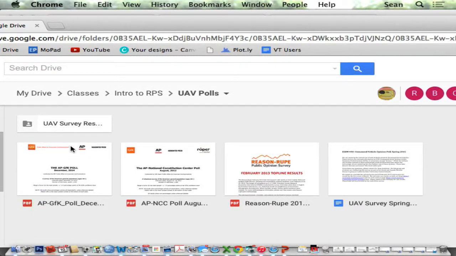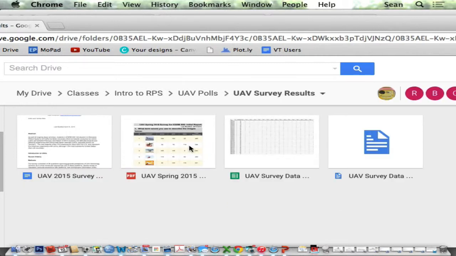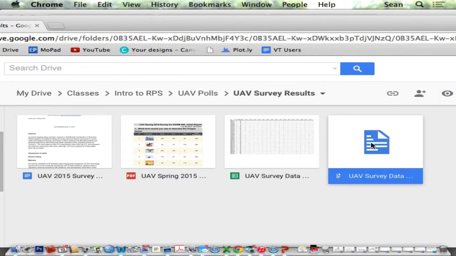Here's our poll stuff. So this is some of the background polls, and we were talking about polls early in the semester that are up there if you guys want to use them for reference. And then here is, again, that PDF if you lose it or you can't find it or whatever. It's right here in that folder. Here's the data in Google Sheets. This is a CSV, comma separated file version. So this you can import into whatever you want. You can import it into Plotly, SPSS, Excel, whatever you like to do. This is that data just imported into Google Sheets, so it's ready for you to look at in Google Sheets if you want to do that.